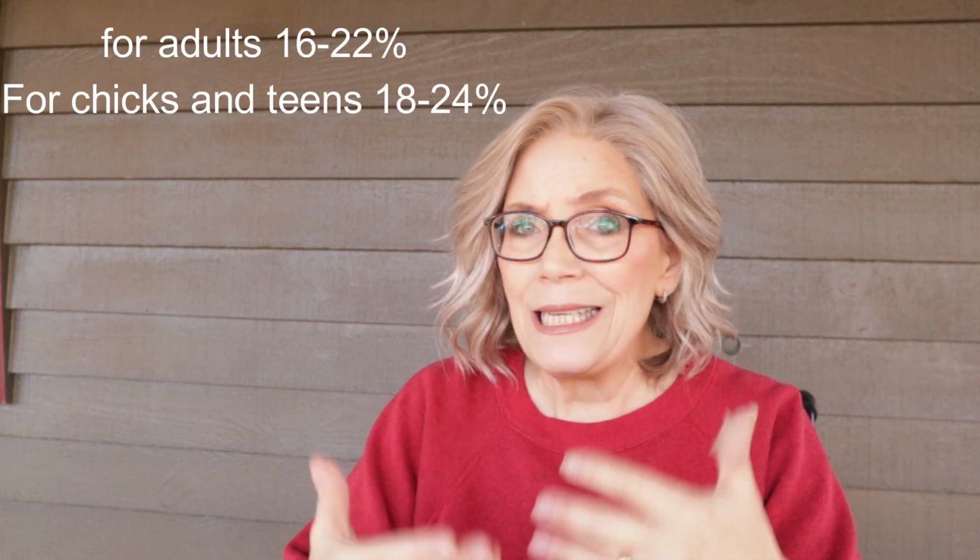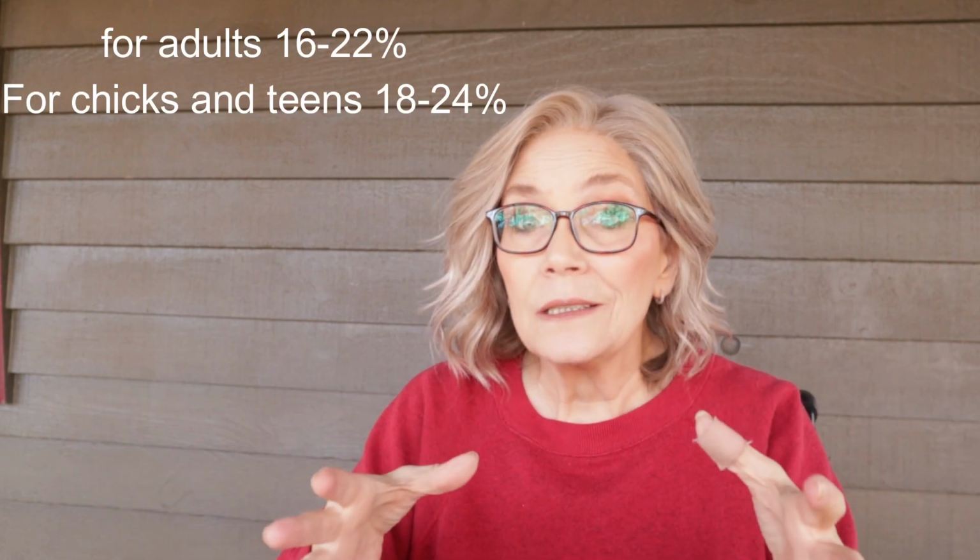But anyway, a good quality feed of proper protein level, minimum 16%. 18, 20, 22 is better. All of my birds get the same feed. All of them get the 22% because it comes in what I call a mini pellet. It's great for little bantams, but everybody gets the same mini pellet. I don't change the size of the pellet for the Brahmas. They all eat the same one. So first age, and then nutrition.